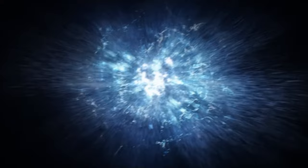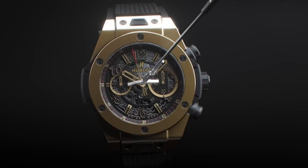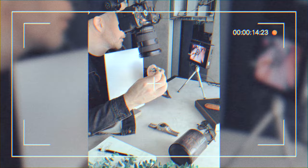Hublot has a tagline called the Art of Fusion. One of the things this refers to is the many, many approaches and materials that Hublot experiment and play with when coming up with these incredible creations. The other meaning I've attributed to it is almost that there are no rules — and it almost seems like this is one of Hublot's secret little taglines. They don't seem to have rules. Every single time I go in and shoot Hublot watches, I am always surprised by what is placed in front of me. But whilst these watches have been incredibly interesting to me, nothing has ever really pushed my button in such a way that I would think I would one day own one — until this year.